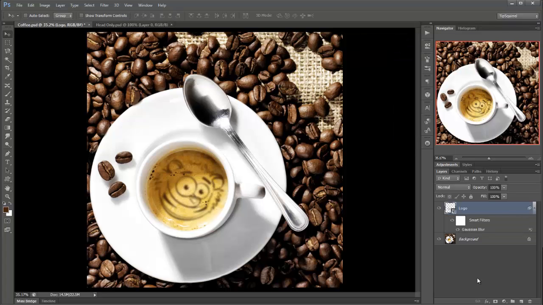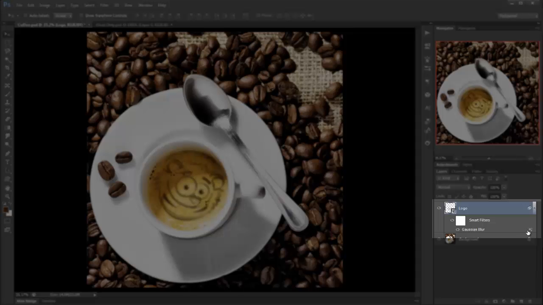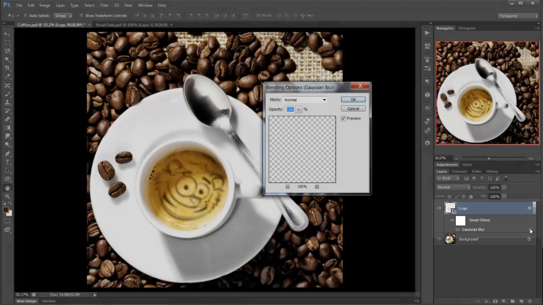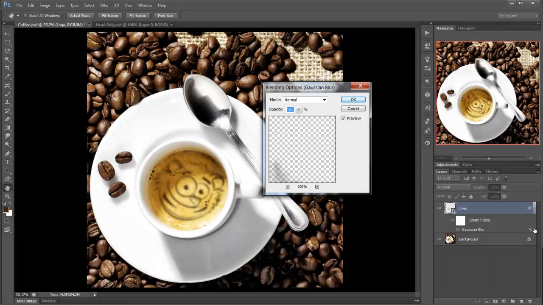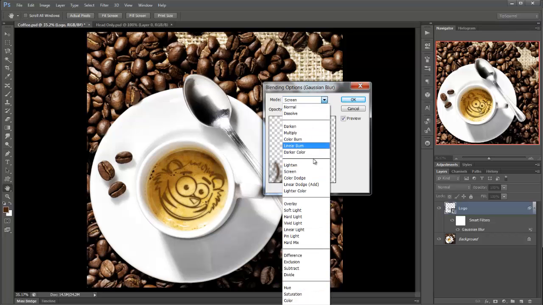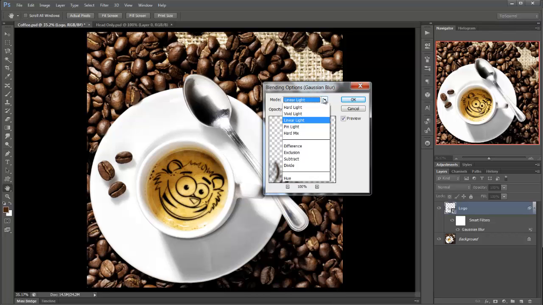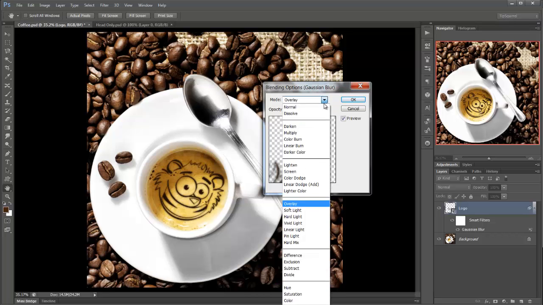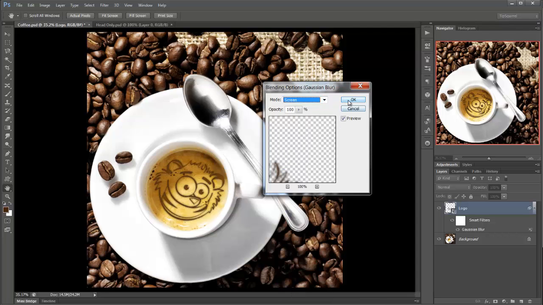Now because this is a smart object, I can go back and I can change that whenever I like. But I also have another option. Over here on the right hand side, you'll see that there's a little icon that looks like 2 sliders. I can double click that and it brings up blending options for this Gaussian blur. I can change the opacity if I wish. I don't need to in this case. And I can change the blend mode of the Gaussian blur. Now in my case I want it to be screen, but feel free to have a little look at other ways that you could do this. I'm going to go back to screen and press OK.